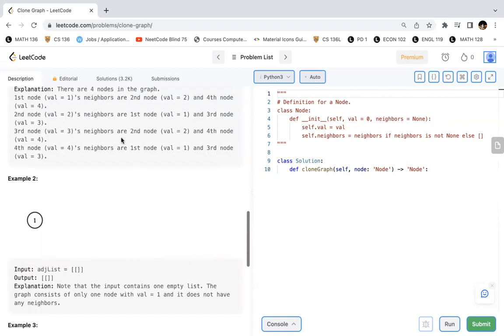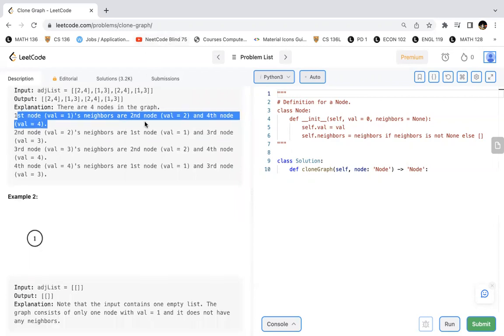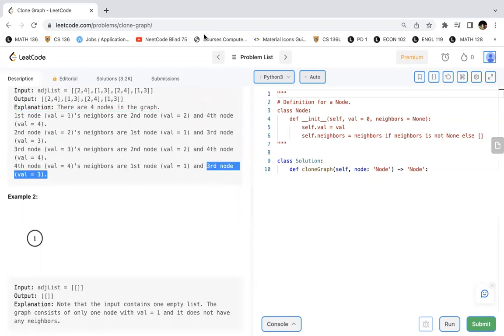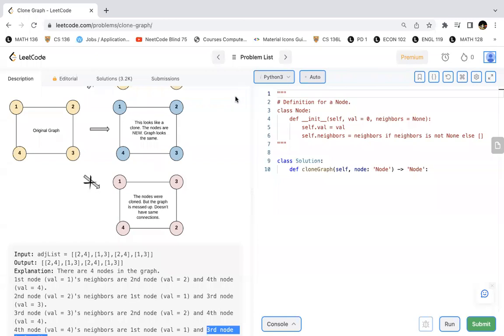Value 1's neighbors are node 2 and node 4. The third node is 3 and the fourth node is 4 again, and so on. At this point we're thinking about double pointers, because we need to make sure we reach all the nodes so that we make clones of them and make references to them also. What I mean is, if I traverse from 1 to 2, I'm making a clone of this path by traversing it. We also need to make sure we go from 2 to 1, right? Otherwise, we lose the reference for 1 and can't have any reference for 1 after that point. Similarly, we do the same thing with 2 and 3, where we use a two-way link to make sure we store references and clone the same values. The same thing happens with 3 and 4, and with 4 and 1. So we make sure we complete this cyclic graph, which is done through DFS.